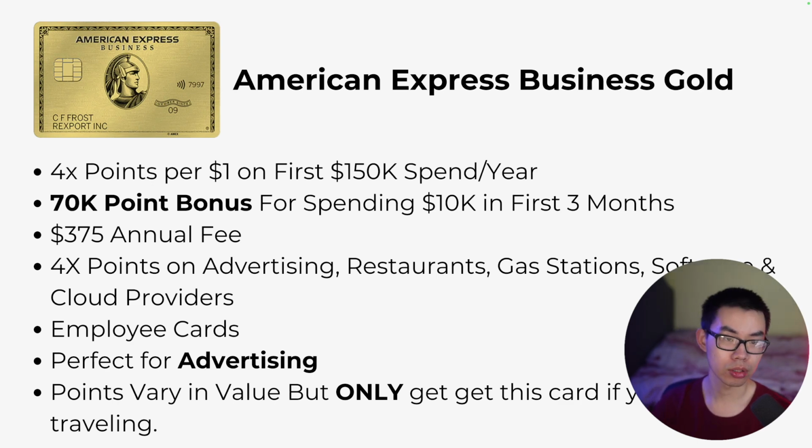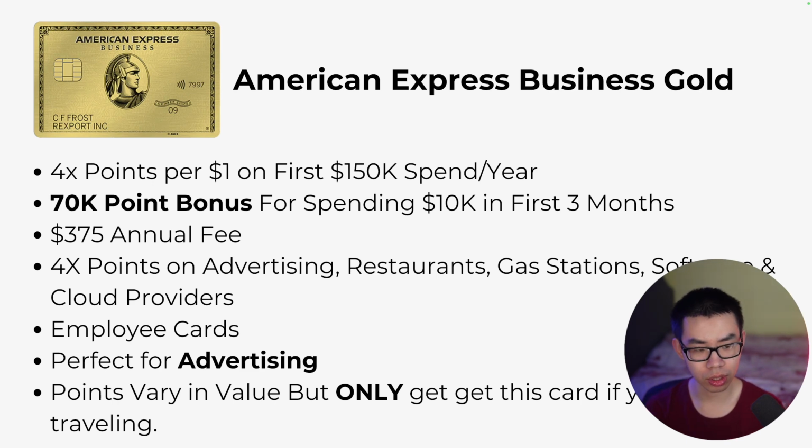Basically, with the credits, the only ones that are usually really useful is that you can spend $20 a month on office supplies. Those credits, when you swipe the card, credit you back in a few days later, or you can use that credit for Grubhub. So for me, I just spend $20 to get some food every month for free with this card, and that's $120 worth of value every single year. So that kind of cuts out the annual fee.